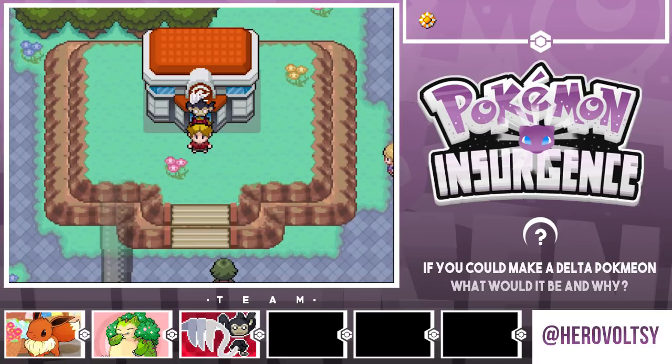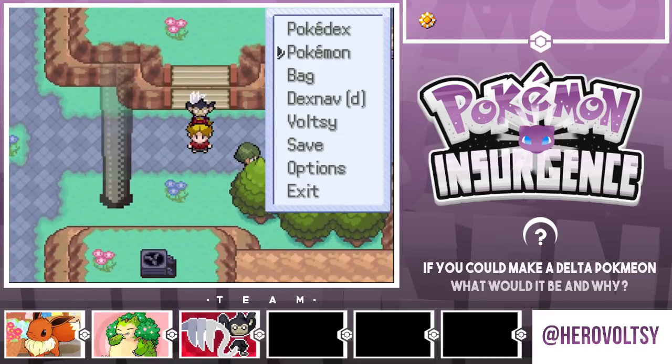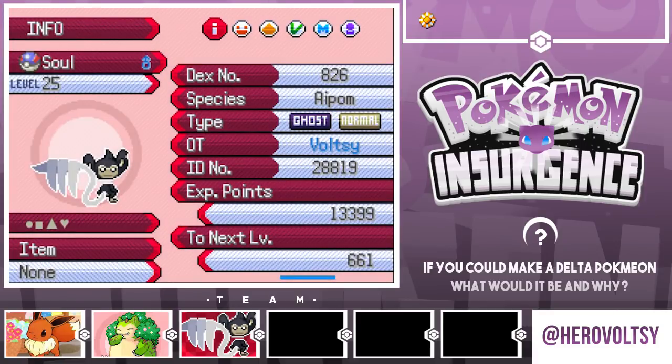In the last episode, we got the first gym badge, and it turns out Orion, the gym leader's rock, was actually a Reshiram, which was pretty awesome. Then we started doing some side quests, and we caught a new Delta Pokemon, this Delta Apom, which has been trained up a little bit, so we can use him. He's level 25 now, and he is actually pretty awesome. Ghost and normal type, and looks so adorable.